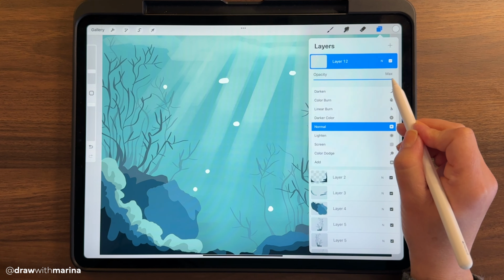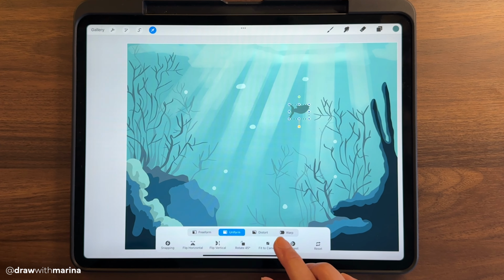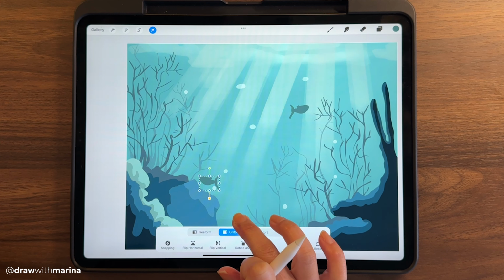And then maybe we can add also some shadows of fish. So another layer we go, and I'm gonna do them really small. And then you can duplicate that, flip it, and then move this guy maybe down here.